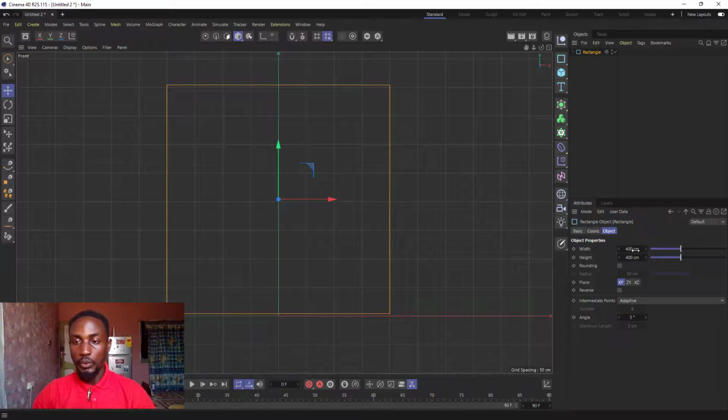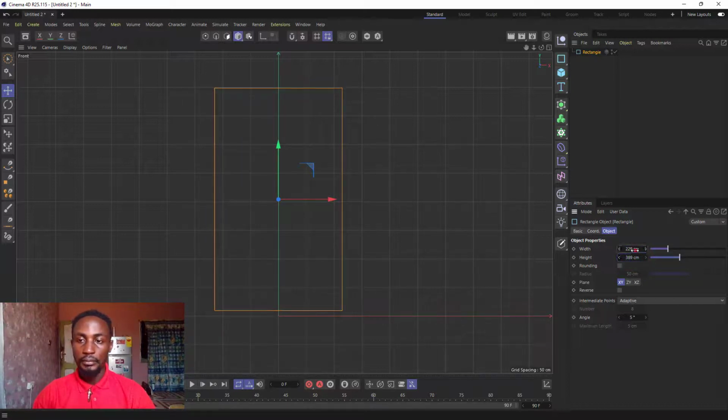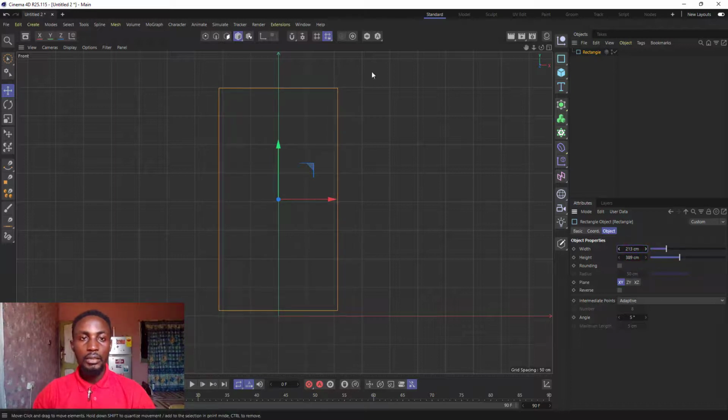We are going to work with the width. We're going to change the width, the heights. All right, so here we want the edges to be curved, so that means we're going to check the radius.